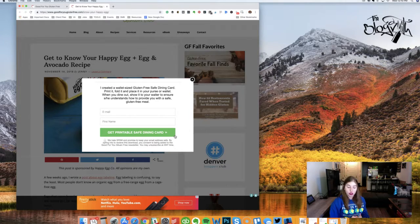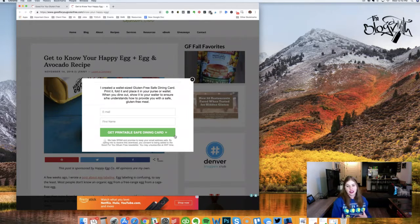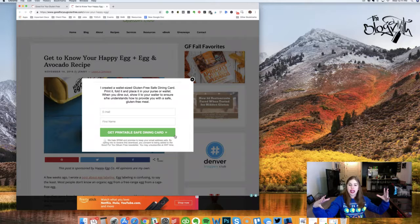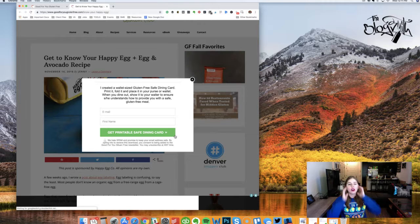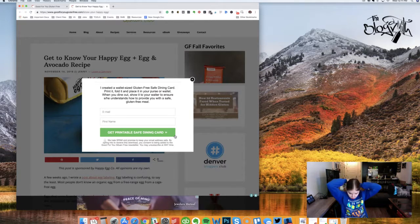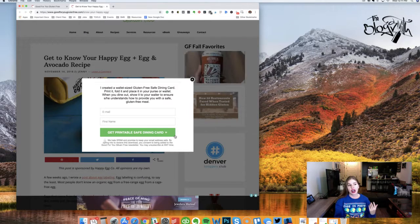First of all, Google made new rules about pop-ups in 2017, I think it was. And basically they said that there's a couple different guidelines, but they made it clear that if a pop-up happens before somebody has the chance to actually look at your content, like the second that somebody goes to your website, that's going to be penalized in some way. I don't know if it's an outright penalty or if it's more of an error issue that comes up in Google Search Console, only because I decided to be compliant the minute they said that.